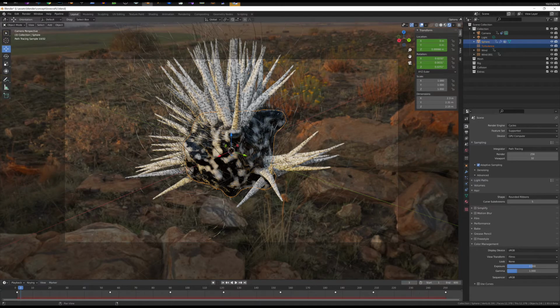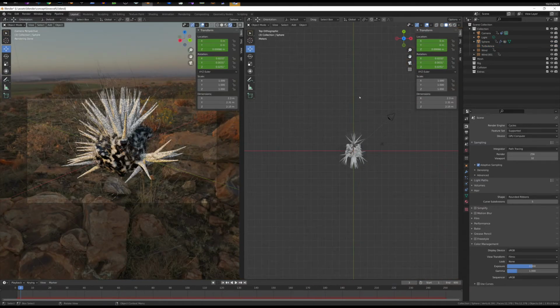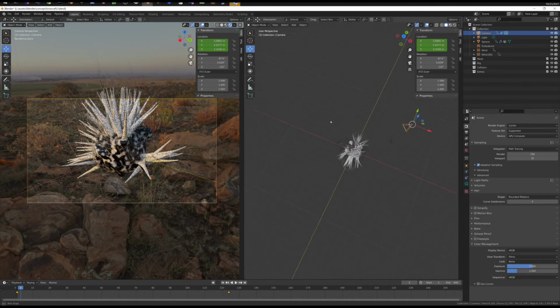So I'm going to grab this and change the angle of the camera. I'm going to adjust my camera so that it is looking a little bit higher up over here on the left. So rather than the top-down view, I'm going to shift this over.